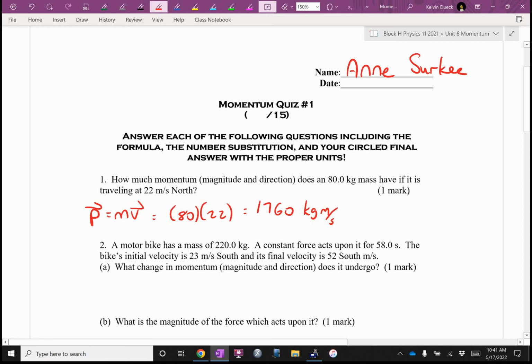It wanted the direction. Which way? North. Often to show we're doing a direction, we do an at symbol. Then you can use an N as your brief for north. If you don't put that at symbol, that looks like newtons, and now it gets really confusing. Or you could just write the word north. I would give you a half mark for the magnitude, half mark for the direction.